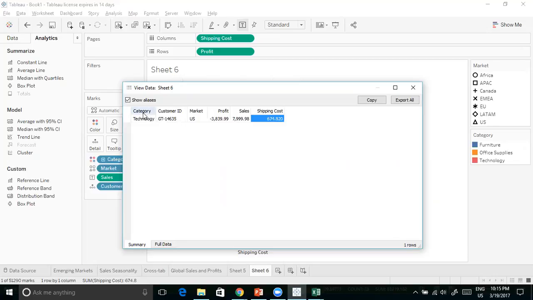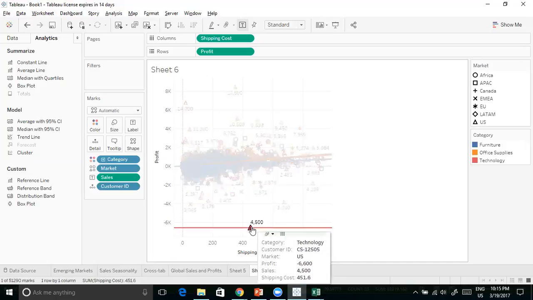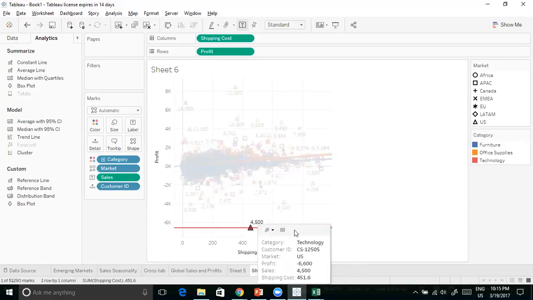You can even copy the data if you want, right? And go paste it. You can export it. All of that is possible, right? For each of these transactions. So that's point number one. Bring up the tooltip and view any point. For example, if you're deeply concerned about this point over here, right? You can click on it and go and figure out what's going on here, right?